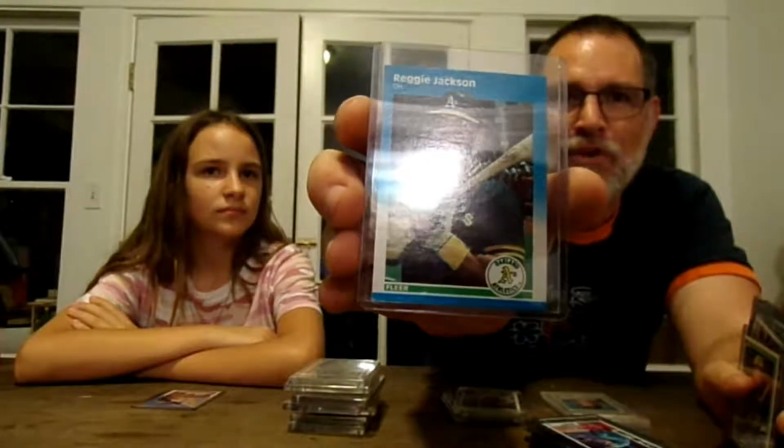I can't speak enough about the 1987 Fleer set and the traded set. They're just beautiful. They had great pictures. They put a lot of energy and input into them. It's just a great set. I like them so much.